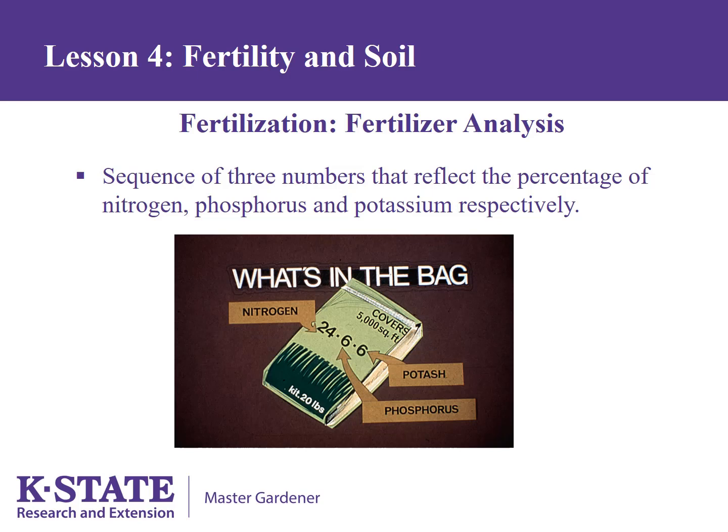With fertilizers, we're going to be concentrating on the three numbers on the bag: nitrogen, phosphorus, and potassium. When you get a bag of fertilizer, regardless of what it is, these numbers represent a percentage. You can have a 24-6-6, for example, which means there's 24% nitrogen, 6% phosphorus, and 6% potash or potassium. That does not change regardless if it's a 5-pound bag or a 100-pound bag. That just means that percentage of that bag is that amount.